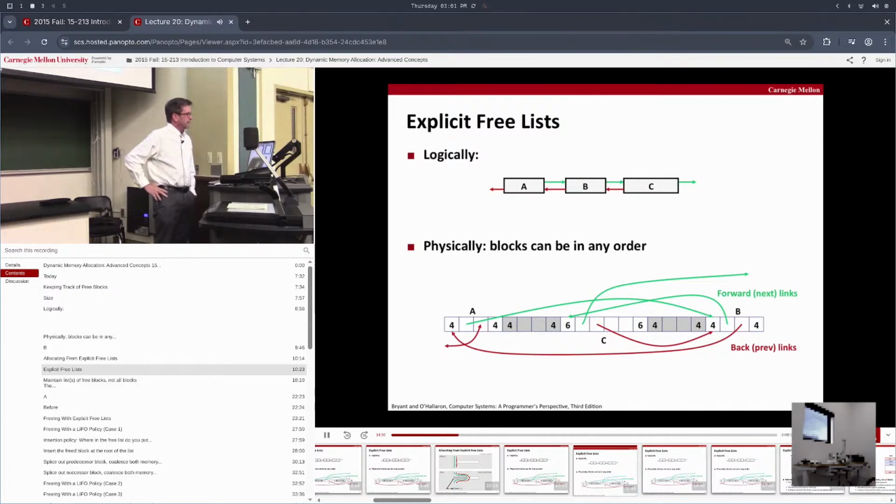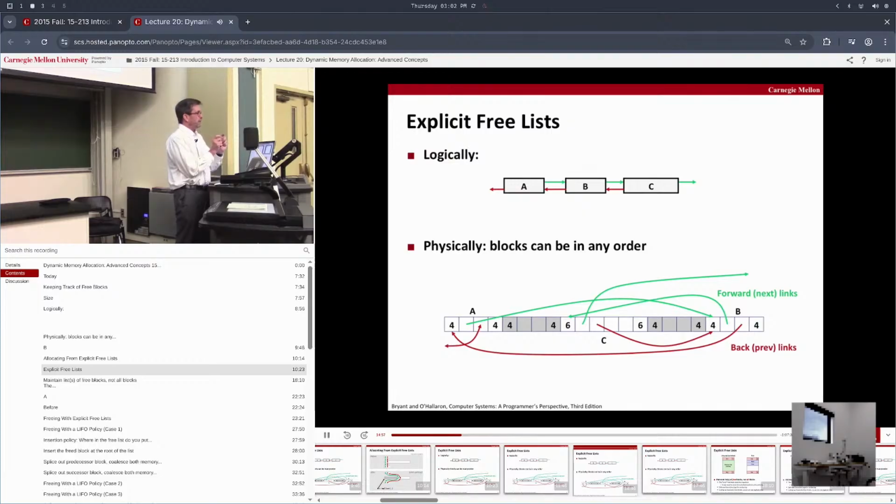Yes. As a more general question, using this method where you track the size and such, what would happen if you end up with a free block that's a single block in the middle of two allocated blocks? Oh, so the question is, what if you ended up with a free block surrounded by two allocated blocks? Well, that's in fact one of the invariants that a good allocator has to maintain. You should never have two contiguous free blocks. The allocator should always be coalescing as much as it can. And if it always does that coalescing, then there will never be two contiguous free blocks.